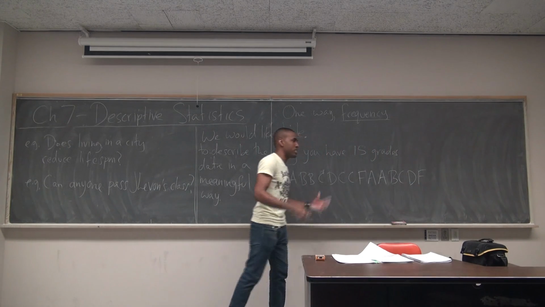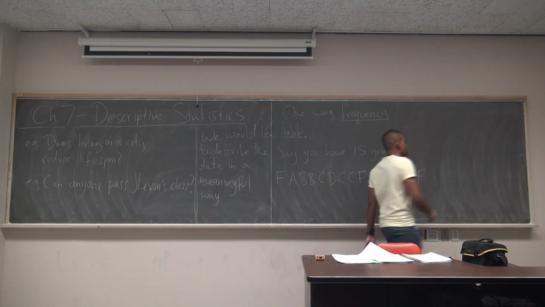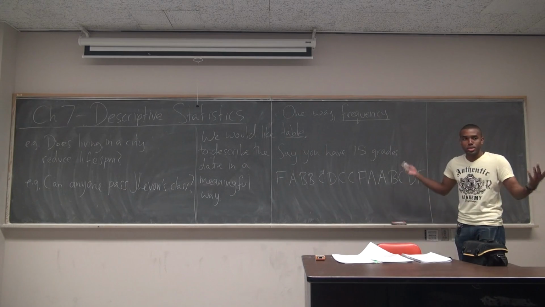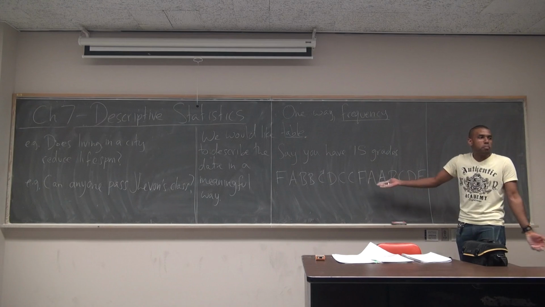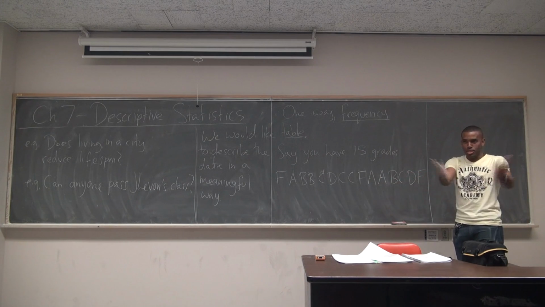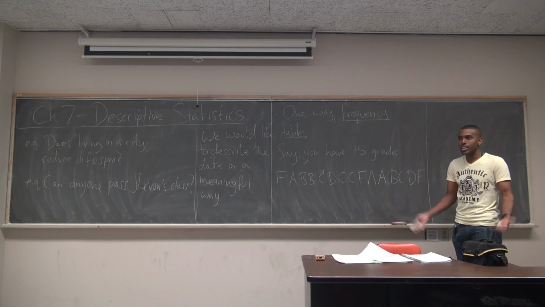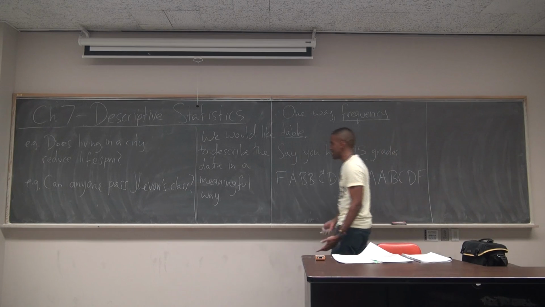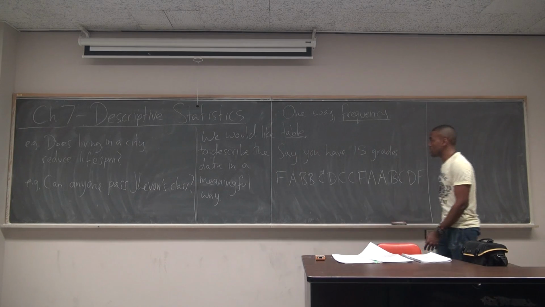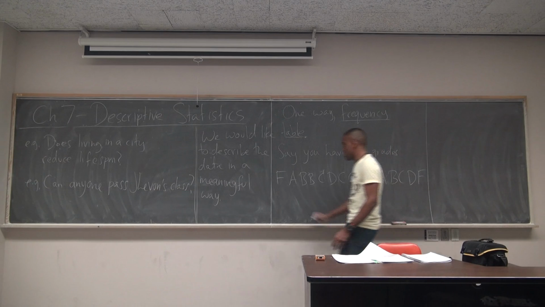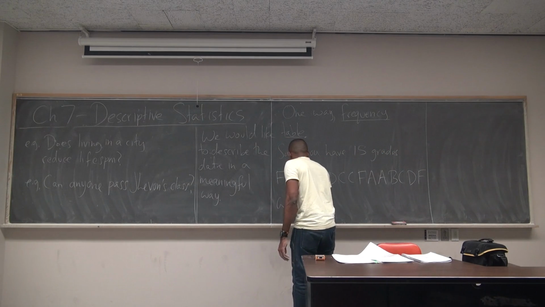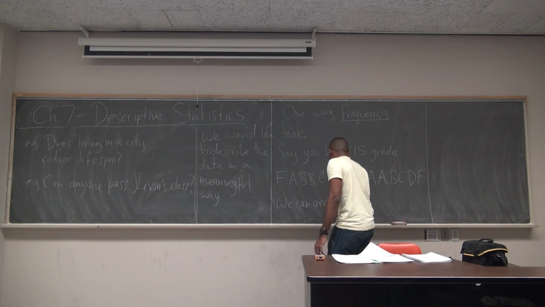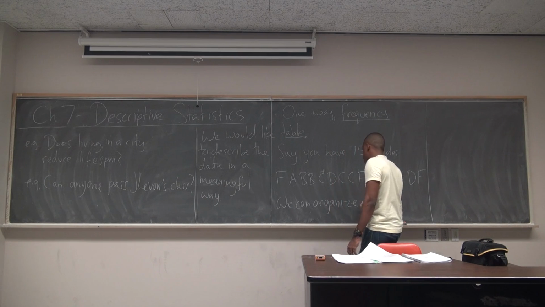Okay, let's say you have 15 grades, right? I just give you a list of letters. What does that mean to you? It could be like a bio class where there are 200 letters. I give you just a string of 200 letters. It's not very useful to me. The data is not very accessible. So what we want to do is organize this into a frequency table. Organizing data is a part of statistics.